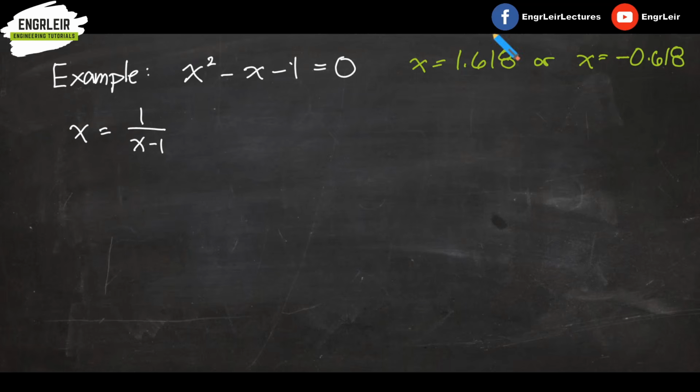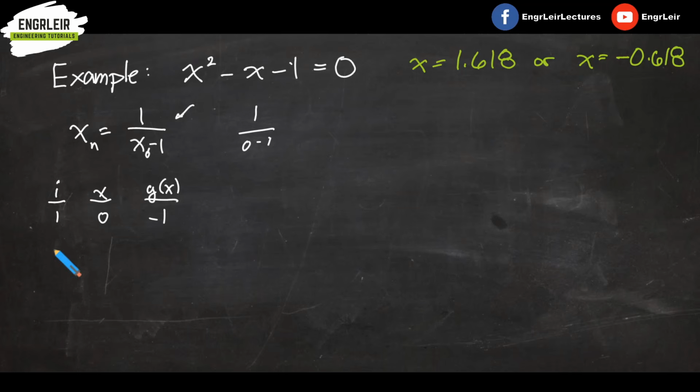Ang mangyayari lang, yung new value ng x ko equal doon sa 1 over (old value ng x minus 1). So, mag-substitute ka lang na mag-substitute ng number. So, let's say for the first iteration, let's say our value of x is 0. Kunwari 0. So, ano yung value ng g of x ko? Yung g of x is itong part na to. So, 1 over (0 minus 1), syempre negative 1 yung lalabas.